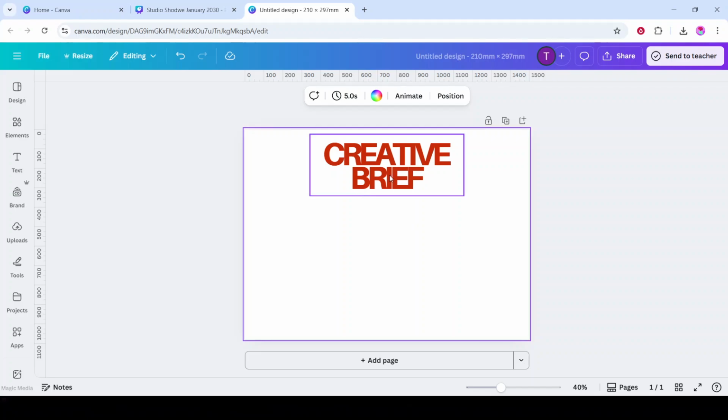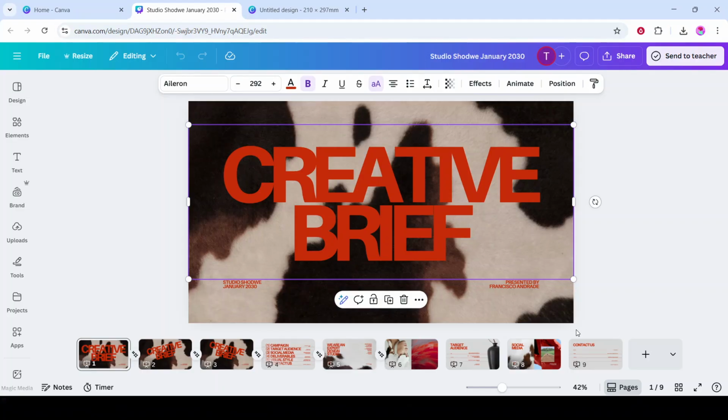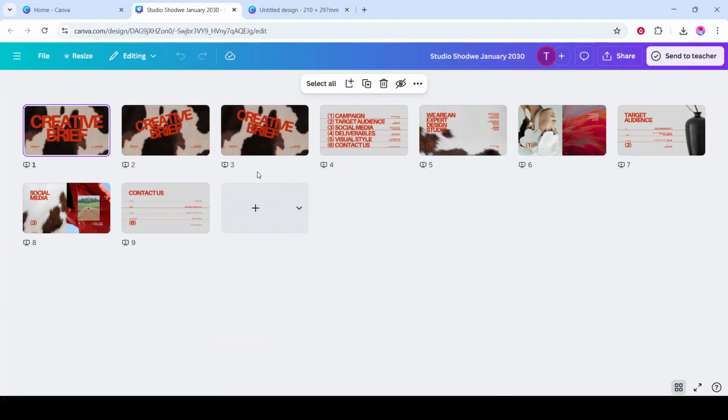When you want to move an entire page, switch to Grid View at the bottom of the editor. Grid View shows your page thumbnails, which makes it easier to manage full pages at a glance. Click the thumbnail of the page you want to copy so it's selected. Then use the same copy shortcut as before, Ctrl+C on Windows, Command+C on Mac. This captures the whole page, including all elements, text styles, and background settings.